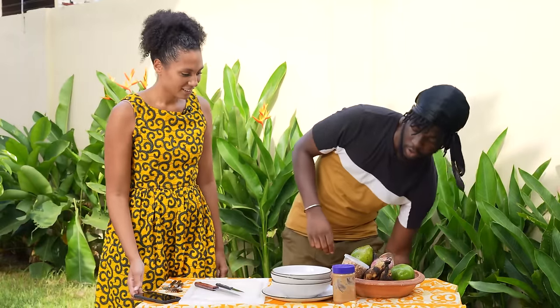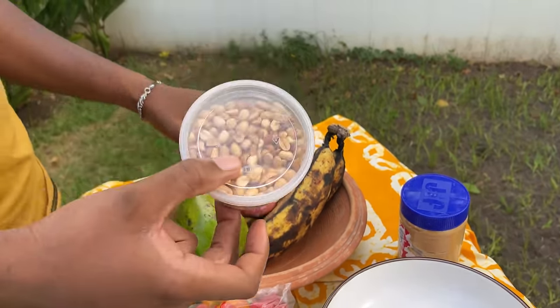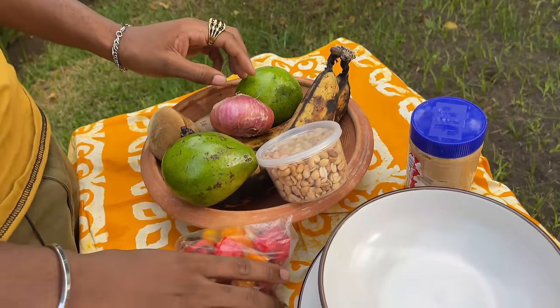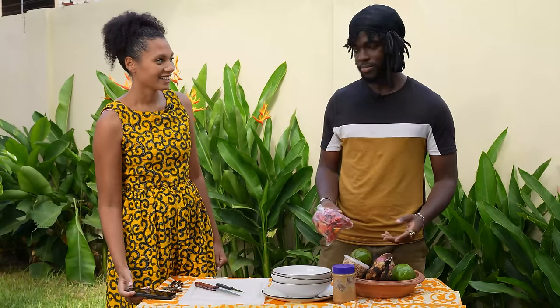So yeah, we've got two plantains that are getting ripe. We've got some peanuts, we've got an onion, we've got two avocados. I don't think we need both, but you never know. And we've got some peppers. It's a lot. We only need like two. But here we are with the peppers.